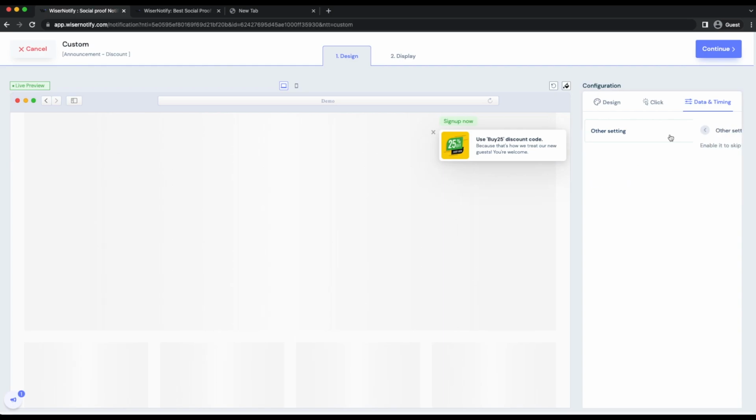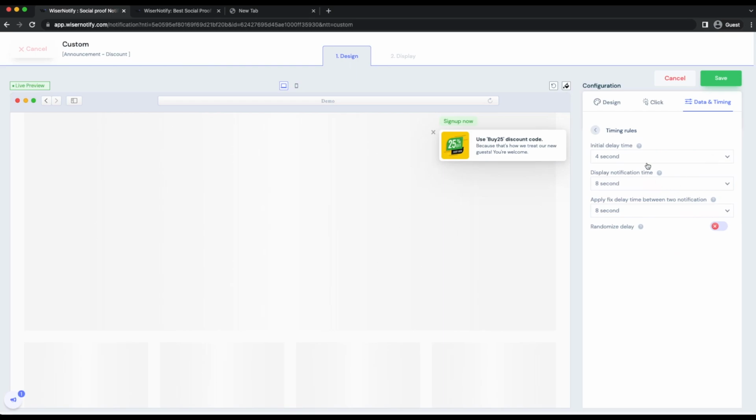In other settings, you can choose whether you want to skip seen widgets to the same visitors during a specific period of time. We recommend you keep this on, as your visitors might get annoyed looking at the same announcement again and again. Then we have the display in loop option. If you turn this on, you can display the announcement widget in loop with other social proof notifications and widgets. If you don't want to show it in loop, turn this off and use behavioral rule.